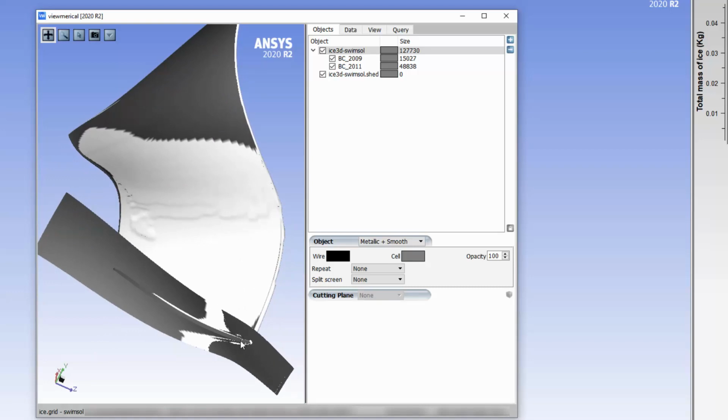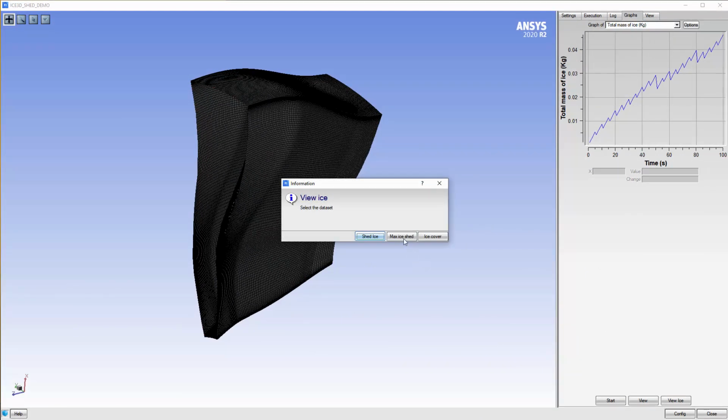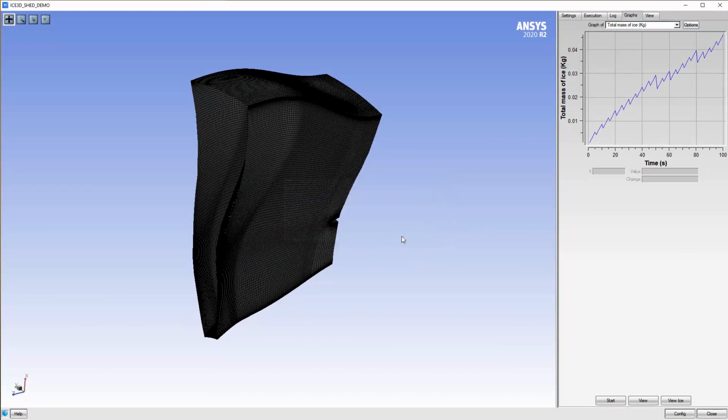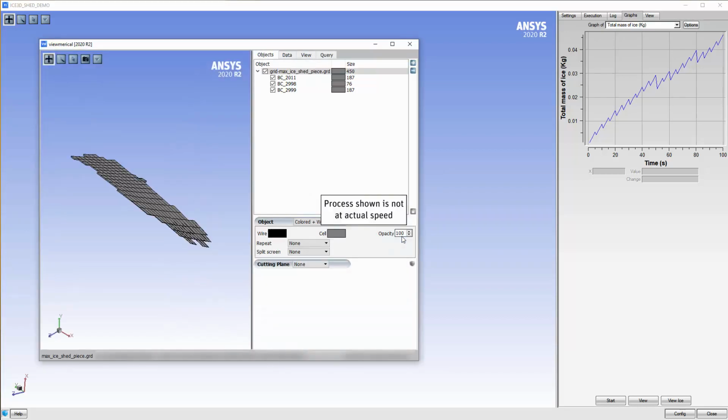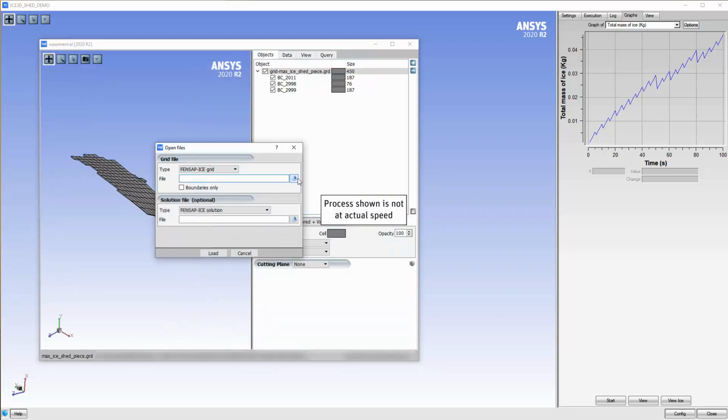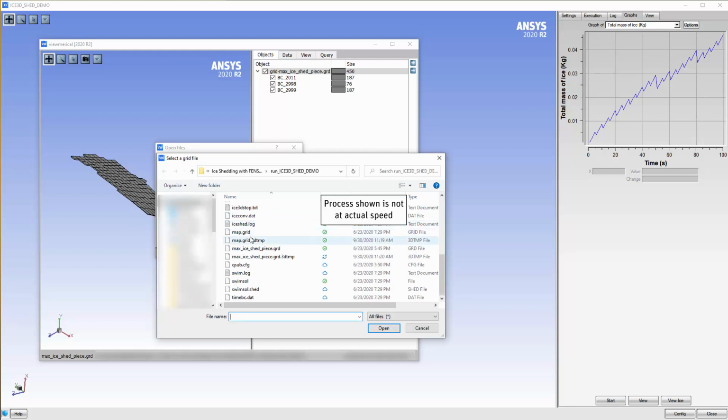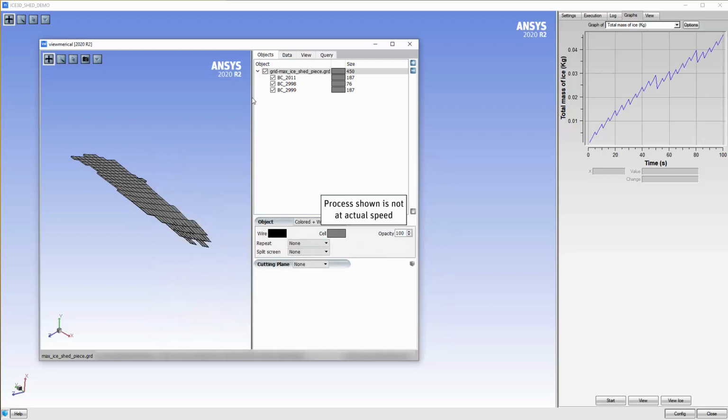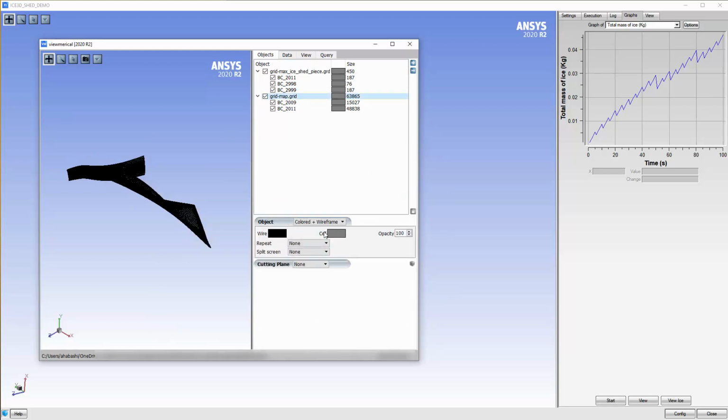You can see features here that correspond to some of the ice that shed in previous time steps. Go back and select Max Ice Shed. This represents the maximum piece of ice that has shed. It is using the same resolution as the grid that is presented. In this case, our grid is coarse. However, you can do an overlay of the surface. You will be able to see the location where the maximum ice has shed and the size of the actual piece.